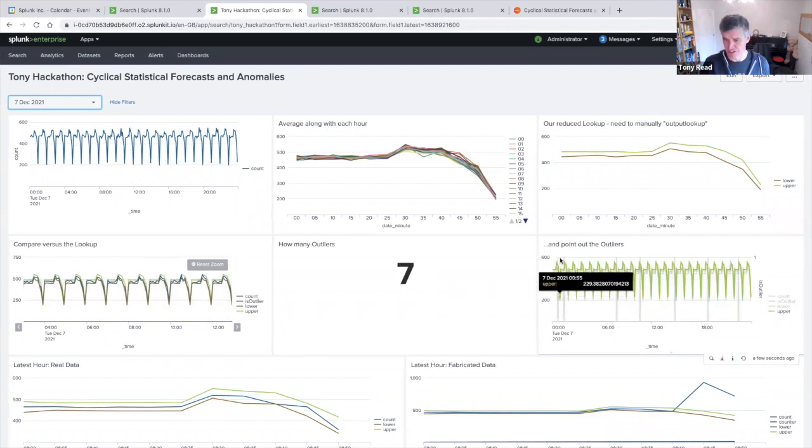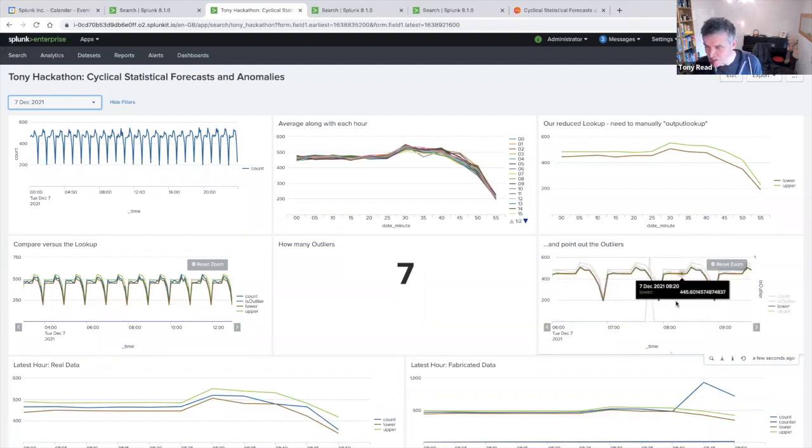Over here, I've got the same data, and I've used this blue line to show where there are these tiny breaches. So if I drill in there, there's a little tiny breach. That one, my actual number has just dropped below my low point. So there's a little breach, but it's tiny.